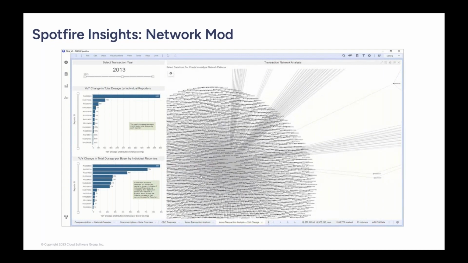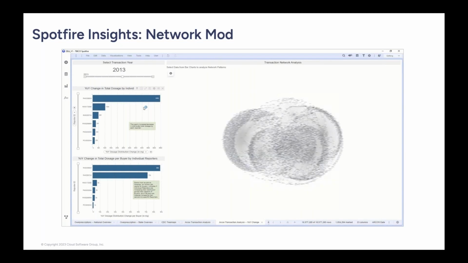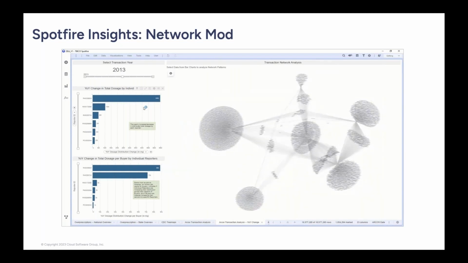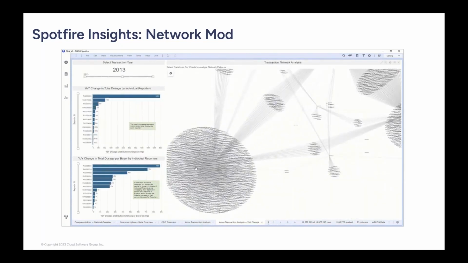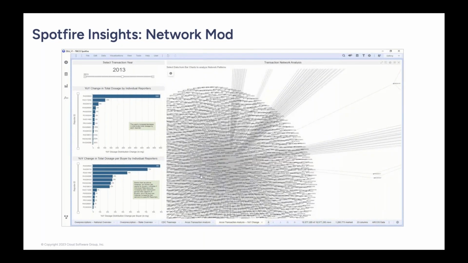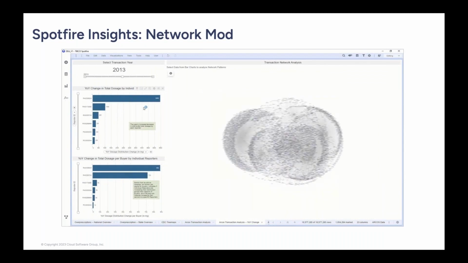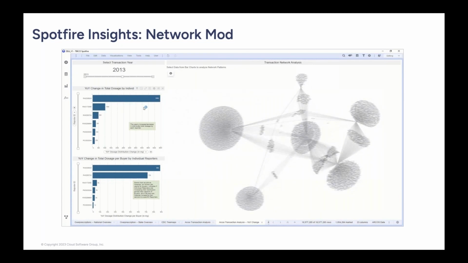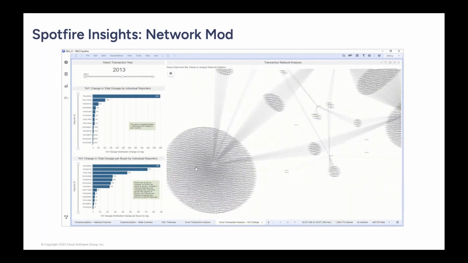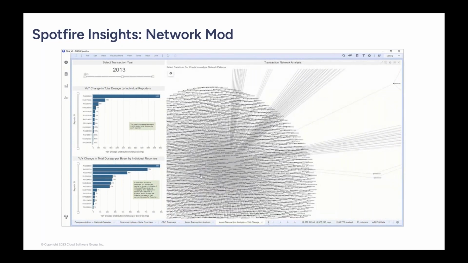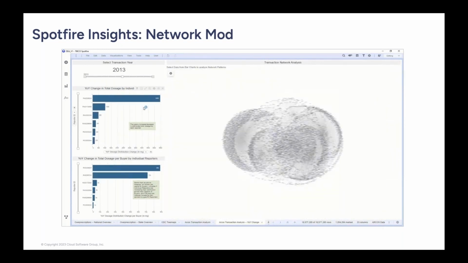I tried to pick some that were related to life sciences. So this is our network mod, and this is data that we were working a little bit with the Drug Enforcement Agency in the United States. It shows the chain from when the doctor writes the prescription for an opioid, what pharmacy fills it, what is the supplier that fills it, where's the company who put it out there, where did it land? There's been this whole opioid crisis, and it's interesting to see how government organizations like the DEA and pharmaceutical organizations trace and track the chain of reaction through that network from product to supplier to patient.